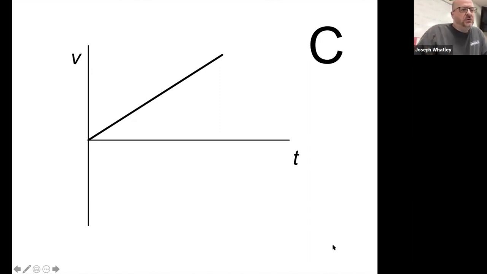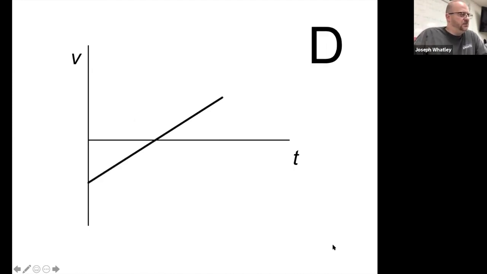Let's do two or three more of these. I don't want you to lose too much wind because we're doing so well. What do we have here? Tell me about when the line crosses the axis. What's happening there? It stops. It's at rest. What was it doing before that? You're slowing down. Yes, you were moving at a negative velocity and slowing down. What happened after it crossed the axis? In which direction? Positive. Yes.